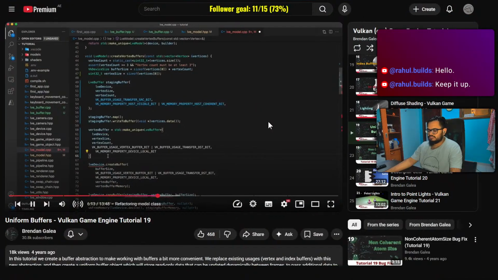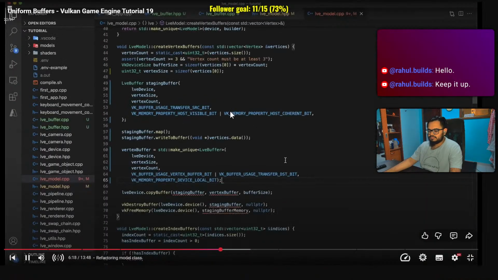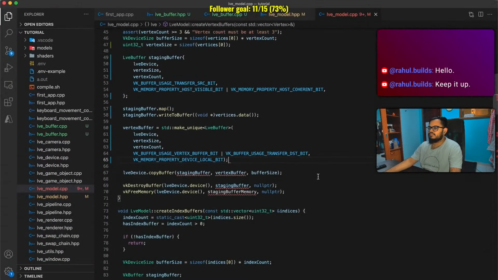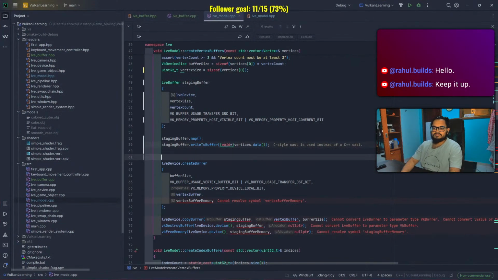Destination bit as the usage flags, and device local bit for the memory property flags. Where were we? Vertex buffer, std make unique, LVE buffer.